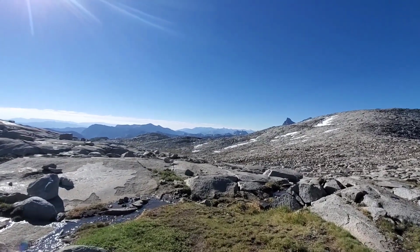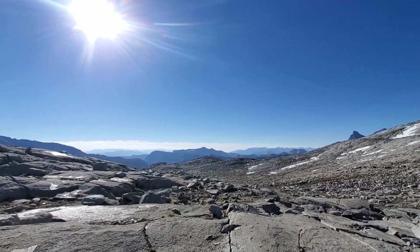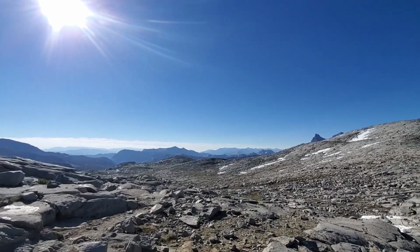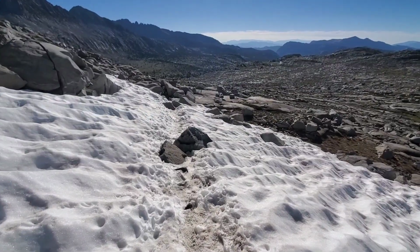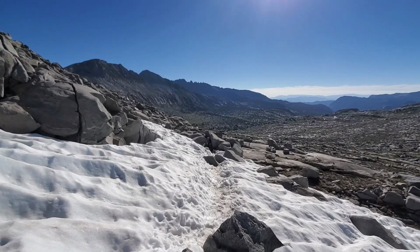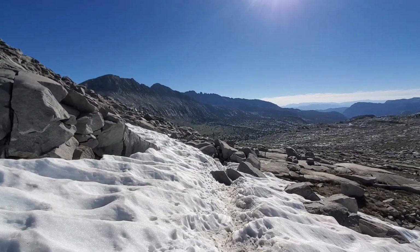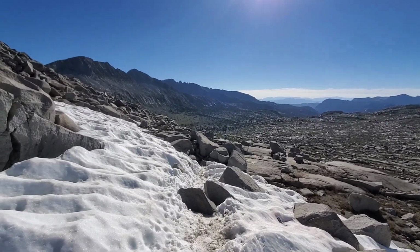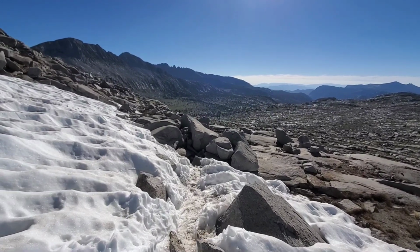The next thing is another pass. So there's another pass in a couple miles. So that's what I'm headed to. See what kind of views I get in the meantime. That's pretty gorgeous. Looks like all that remains of the snow from this year. This pass got more snow than pretty much any of the other passes, so I think this is just about it. So it's a good thing I didn't bring my ice axe or micro spikes. I really don't need them. They would have been extra weight.